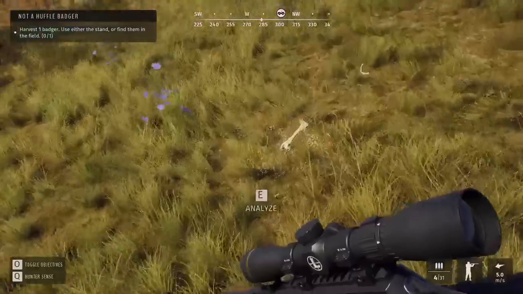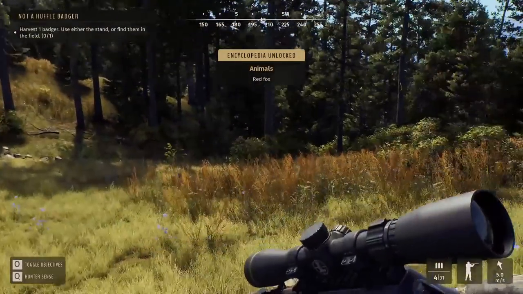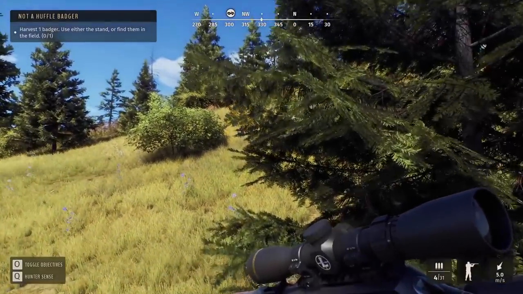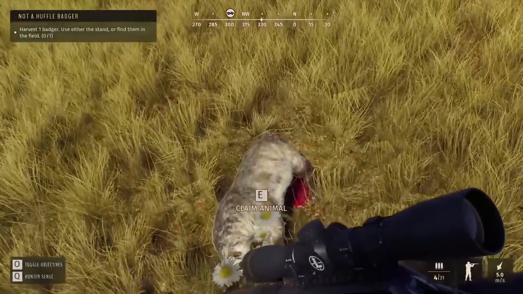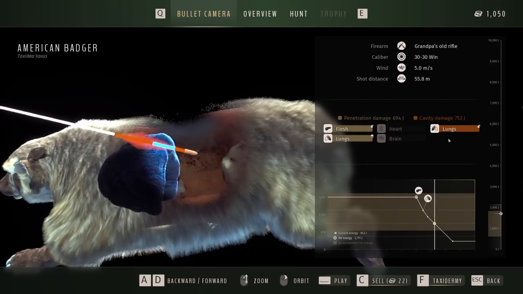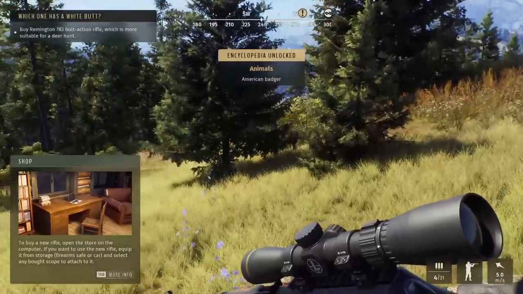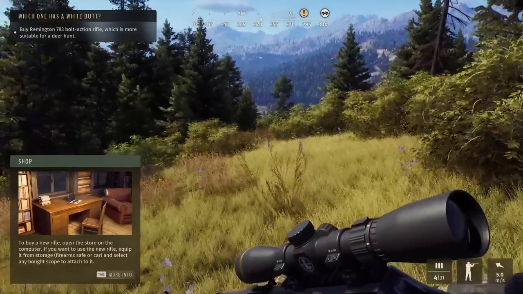All right, where's our... Oh, red fox. Interesting. Little foxes were having a little meal here. Alright, where's our little badger friend? Already lost him. There he is. Pretty good shot, I think. Oh, yeah. Very nice. Perfect. Which one has a white butt? Well, we can only be talking about deer. Okay, time to go back home and buy a new rifle and then go deer hunting.